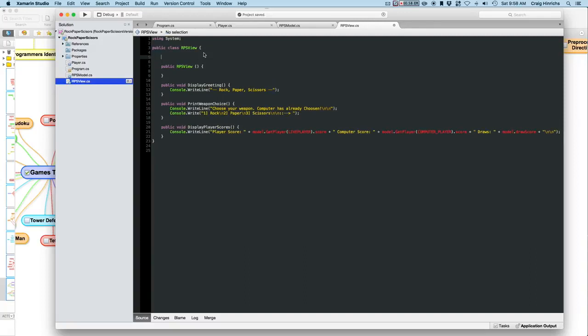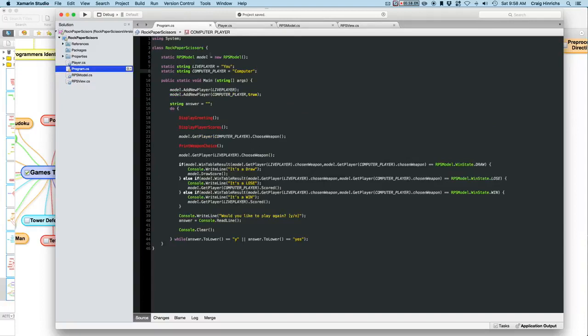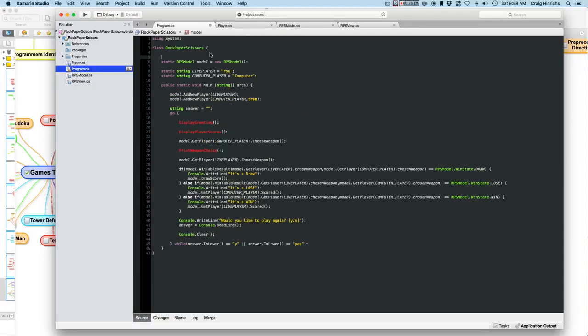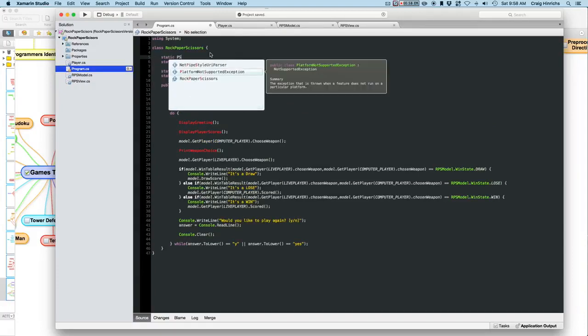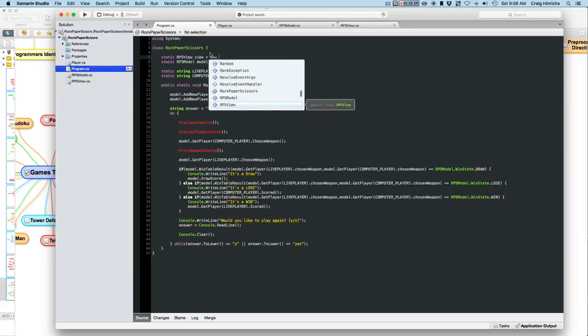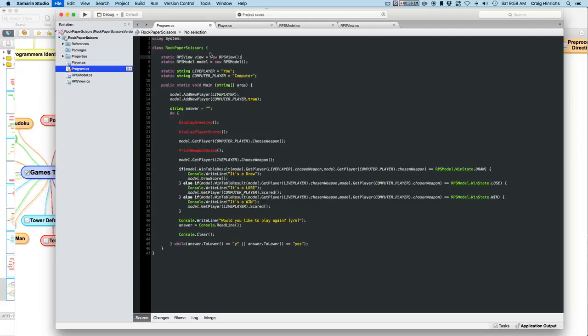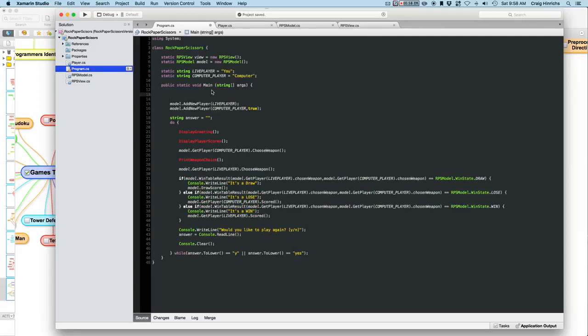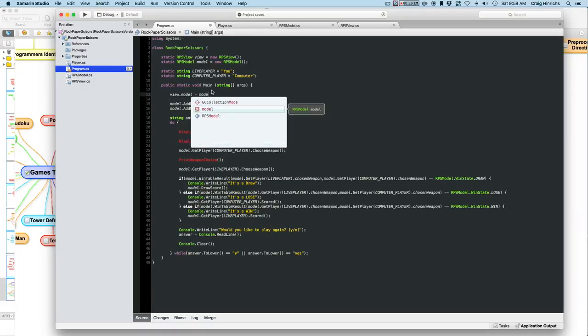We'll have a public RPS model. There. And then here, we'll go ahead and create our view. Static RPS view equals new RPS view. And then right here in the main method, we can then give a link to our model.